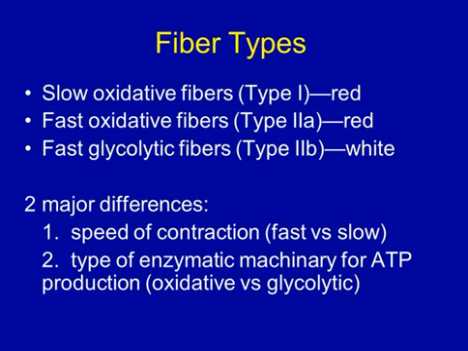All right, fiber types. Slow oxidative is the first one, so type 1. Fast oxidative is the second, and then fast glycolytic is type 2B. So there are two main types that they originally labeled, and then they put a subgroup in between. But the type 1s, we call them slow and oxidative because it describes their process. The way that they burn energy is slow. So, in other words, they're really efficient with their energy. You give them a little bit of energy and they can take it a long way.